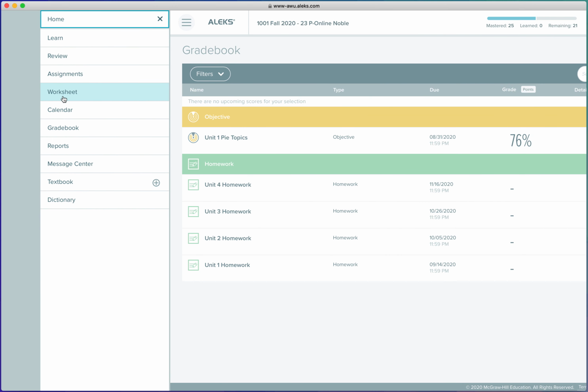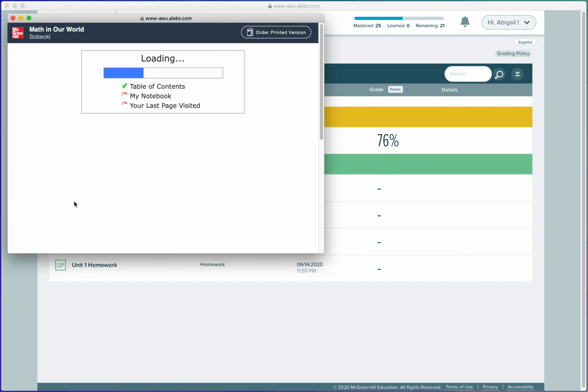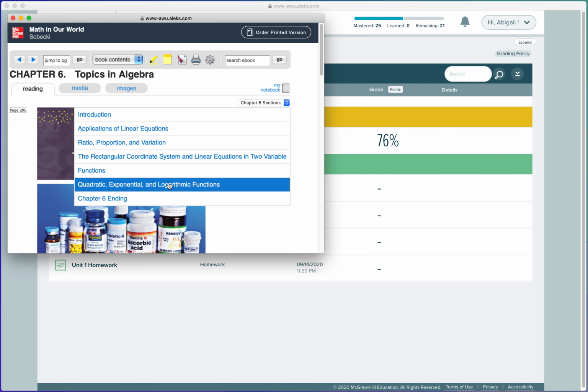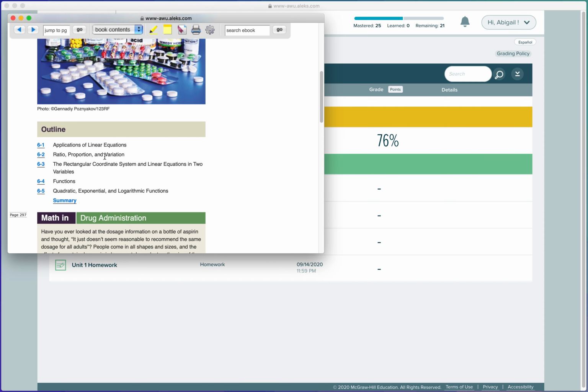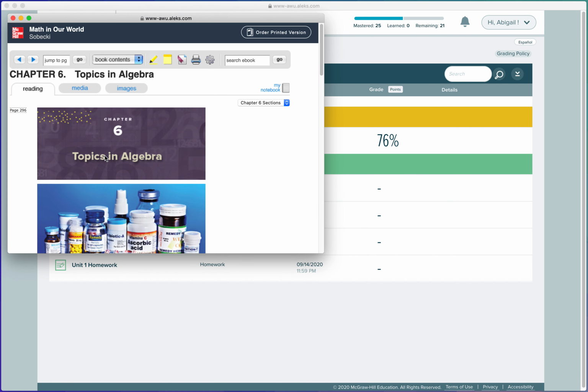Going back up here, I'm going to click on Textbook in my menu and then click on Ebook. This is where you'll have access to your book. You'll notice in your introductory written activities, it will reference certain pages and sections of the book. This is how you get to your book. So we are starting in Chapter 6, so I had that pulled up. You can go to the drop-down menu to go to different parts of Chapter 6, different sections. You can scroll down to read. Notice as you're reading the book and looking through it, there's lots of examples.